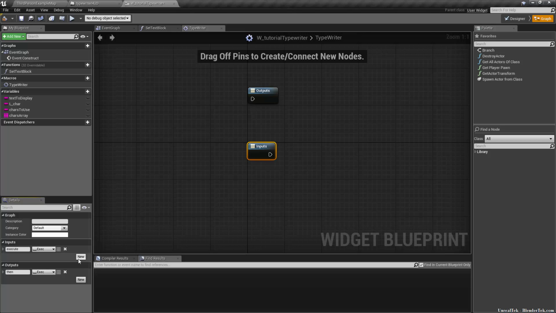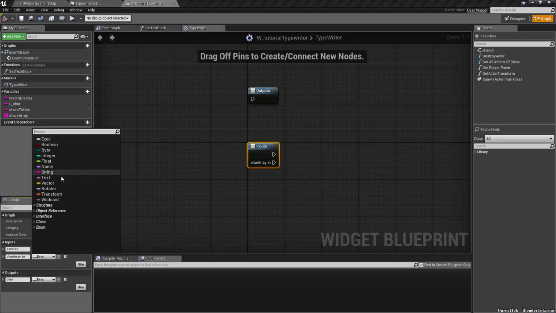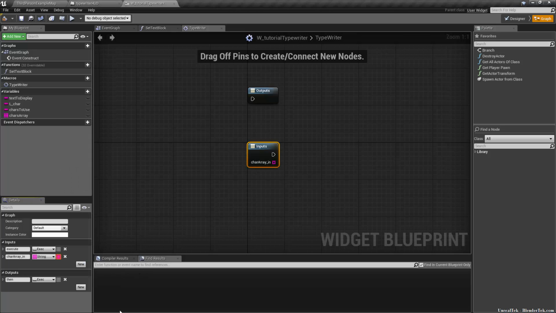But in the input, we need to take our character array in, so car array in, and that will be a string array. And we want to take in a message, so type in message, and then just click the grid to turn it back into a regular string.